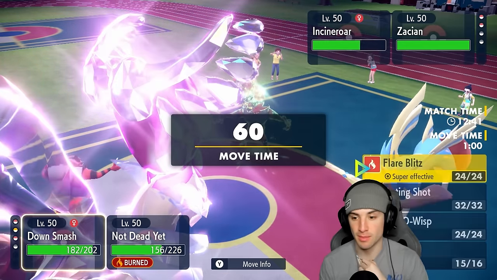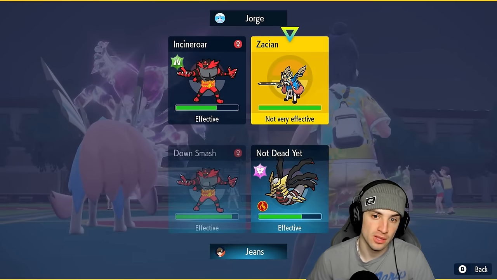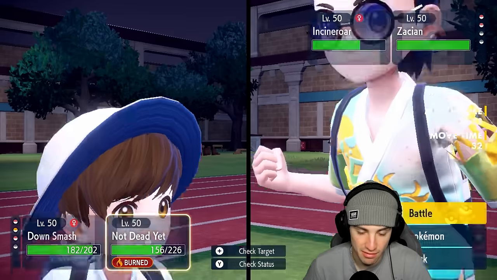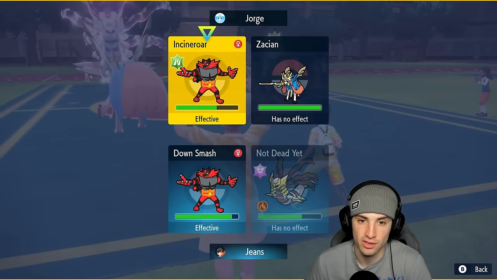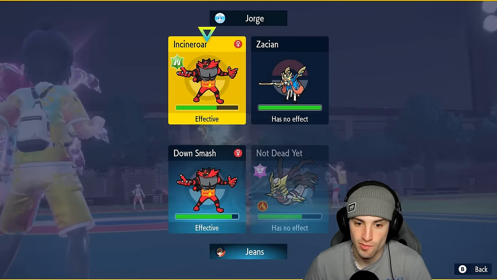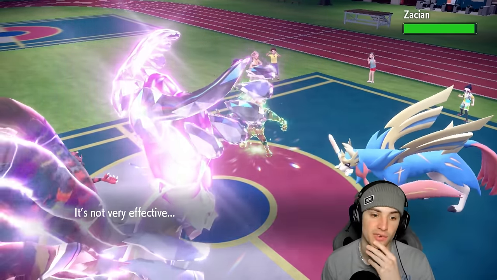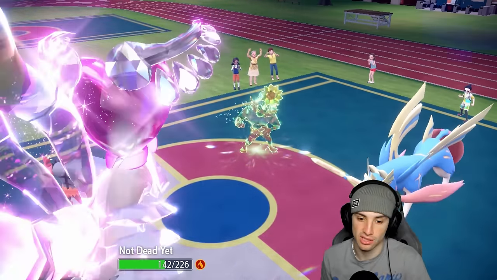So I intimidate them. I'm faster than his Incineroar. My Fake Out will come out here first. But do I Fake Out their Incineroar? I think I have to Fake Out Zacian here. I think I just have to Fake Out Zacian and at least try to get off some damage onto Incineroar. Yeah, it's going to fly. So Fake Out onto their Zacian. Hopefully he's Faking Out our Incineroar, but chances are he's not. Yeah, he's just going to neutralize the turns.